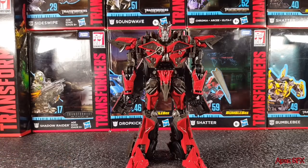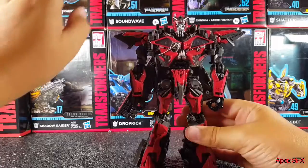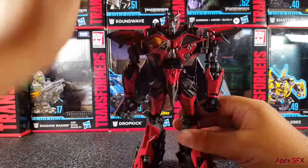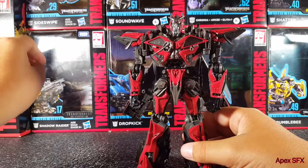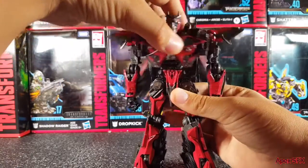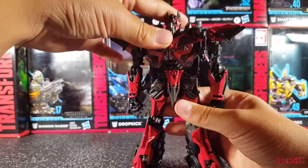Okay, so let's get into articulation here. He is heavily articulated. The first thing is waist rotation. I just want to get it out of the way. Technically, yes, he does have a waist rotation. The reason why I say technically is it's very limited. It's not like all the other figures where they can do a full 360. No, this guy can't do that, but he can get a little bit. If you rotate him around like this, you get a tiny bit of waist rotation. It's just enough to pass to where I don't have to bring out that stupid meme.